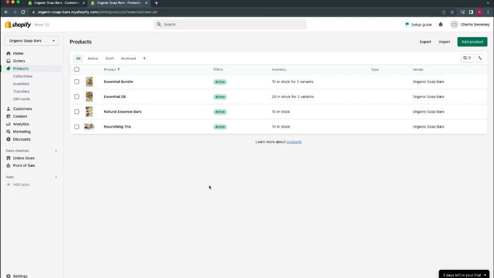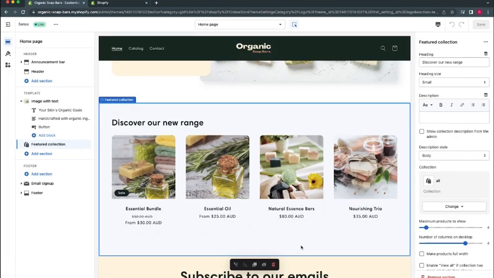So now that we have our 4 collections ready to go, we're going to head back to the themes customizer. So we're just going to go back to that tab that we had open before. So now that we're back on the themes customizer, we can see that the products are now populating. As we have a few different collections, we can actually select which collection will appear here. So if we click into the section, we can then see it's currently set to show all.